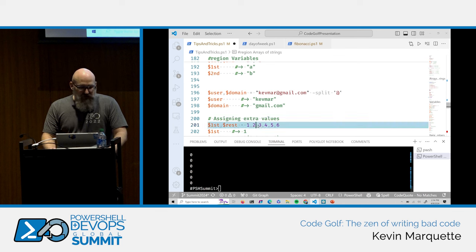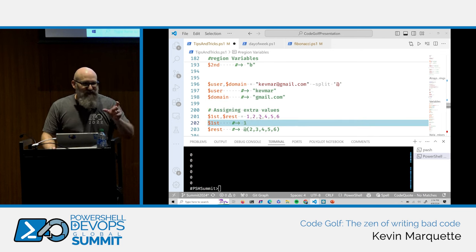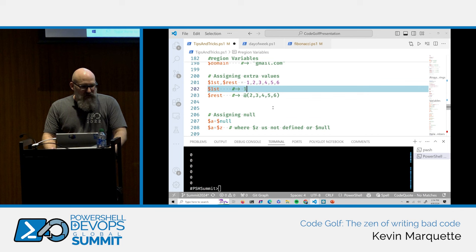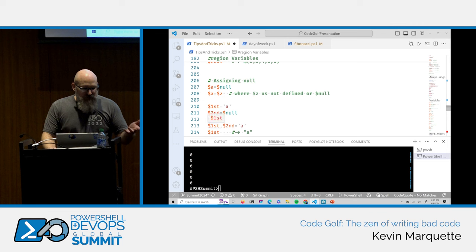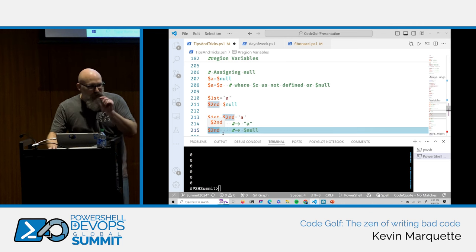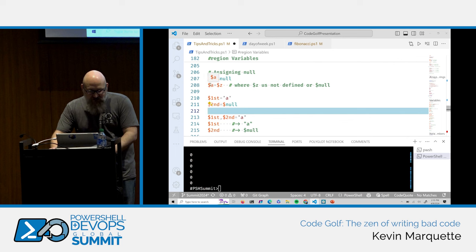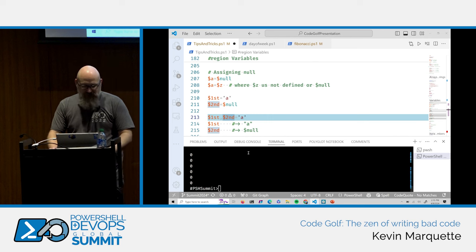And then if you have extra values, the first one will get the first item in the array, and then everything else will go into the second variable. So if you have a trick where you want to get rid of the first thing in the list, you can assign the one to the one variable and everything else will go to the second one. We can also kind of do this with assigning nulls to a variable, to where I can say first comma second equals A, and the second variable is assigned null. Look how few characters that is, right? If I need to get a null variable in there, it's at least, what, three here? And here I just had to add the comma to effectively assign a null to a variable that didn't need it.